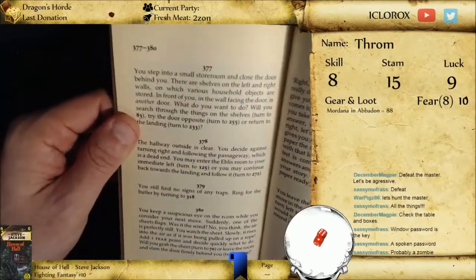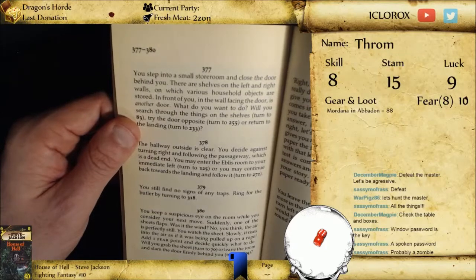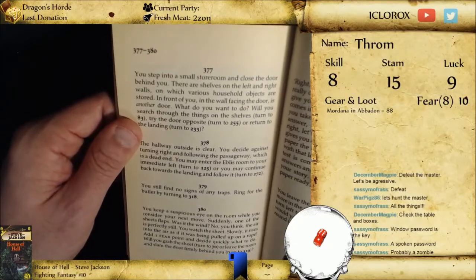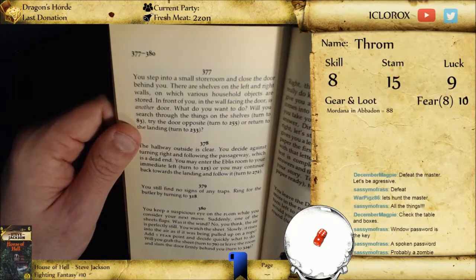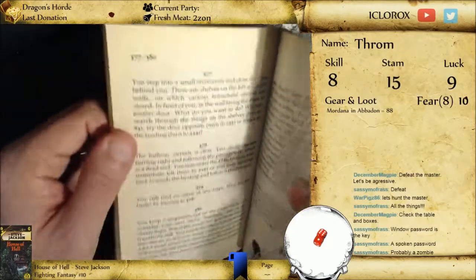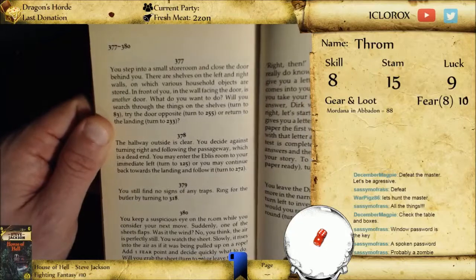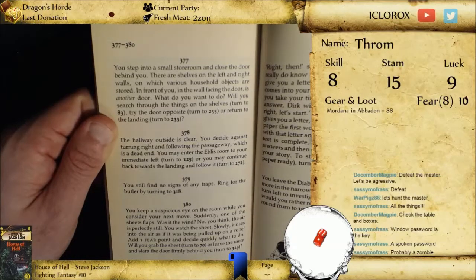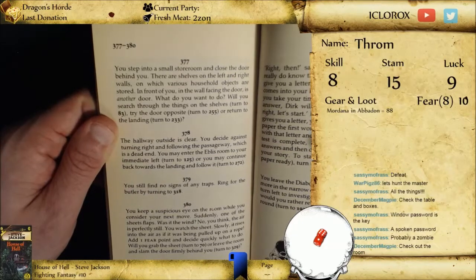378. The hallway outside is clear. You decide against turning right and following the passageway, which is a dead end. You may enter the Eblis room to your immediate left, or you may continue back towards the landing and follow it. So we can go back towards the landing, or we can check out Eblis. Well, we know we have to go downstairs, so I think we go back to the landing, 272. We have to find our way back downstairs at some point. Well, you know what? What could possibly go wrong, right? Let's see. Maybe we check out the room as well. I agree with you, December.